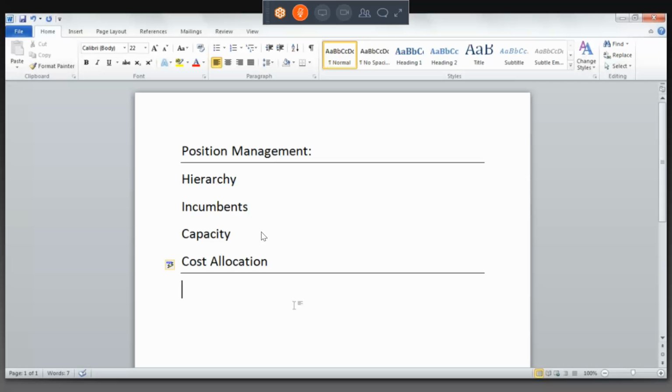We just assign the position to an employee. That's it. We don't assign all the org structure or all your foundation objects to the employee. Instead, we assign them to the position, and from the position we inherit to the employee. So when we start using position management, positions become key for all your other needs.